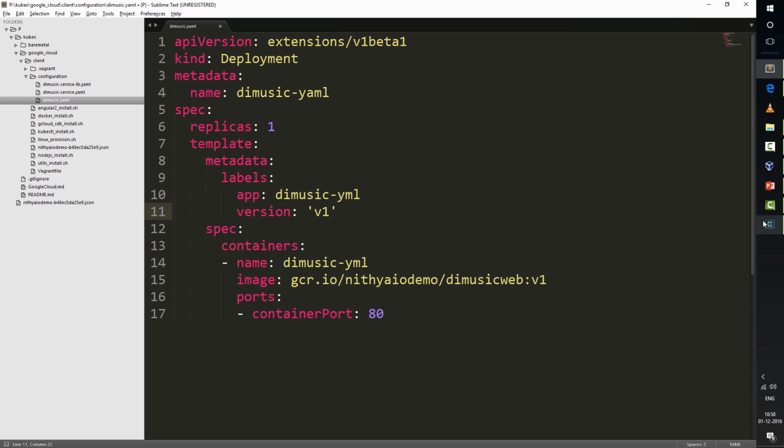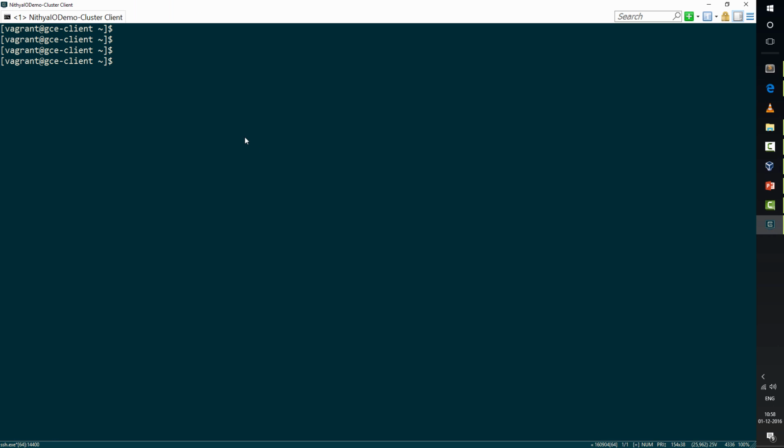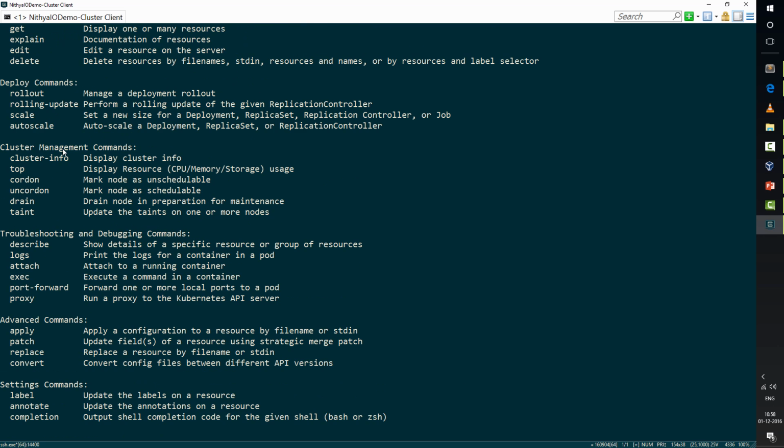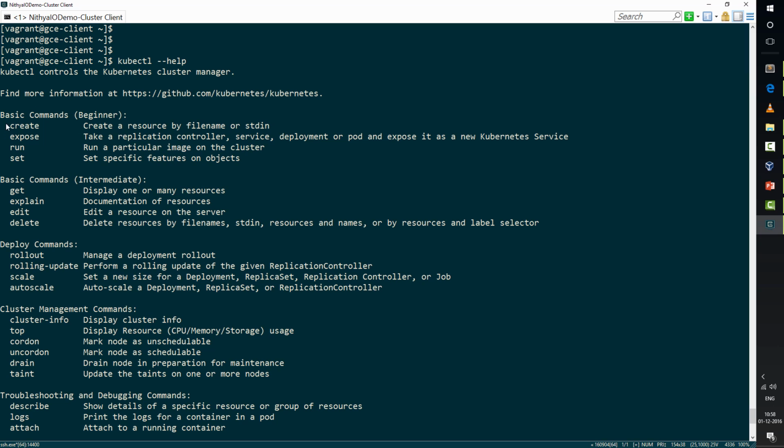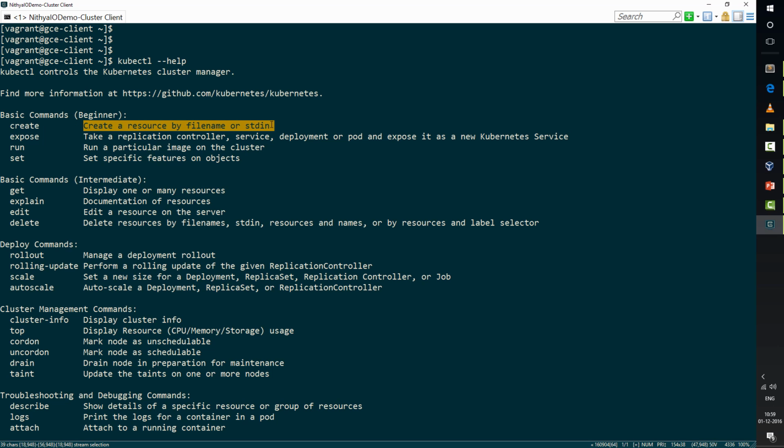So how to do it? Go back to that, and we are going to use the utility called kubectl. I have a separate session for kubectl, but I'm going to explain it directly. So kubectl has many functionalities to create that thing. If you hit enter, like -help, you can see that there are numbers, and the main thing we are going to use is the create method. So create method is to create a resource by file name or stdin, standard input output.